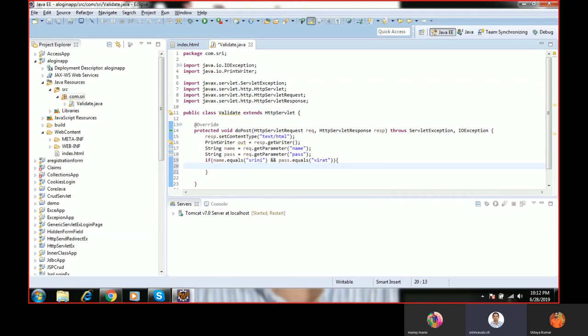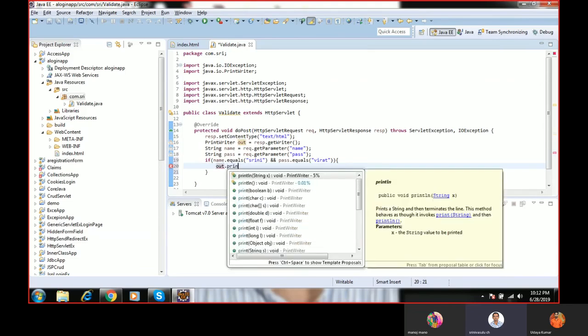How can we print the message? If you want to print, we need our PrintWriter object, out.